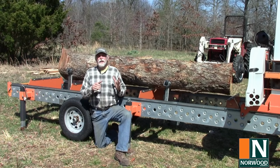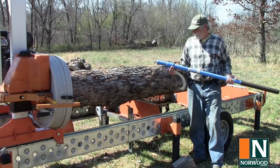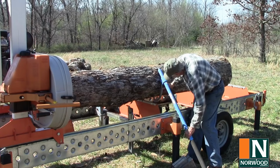There's no substitute for a good cant hook. If you don't have one, get one. It makes a world of difference in handling the log. This one's got a good bite on the log. It's got a 5-foot handle that gives you a lot of turning leverage, and I'd be lost without it. And the idea is you want to just come in as low as you can so you can lift with your legs.